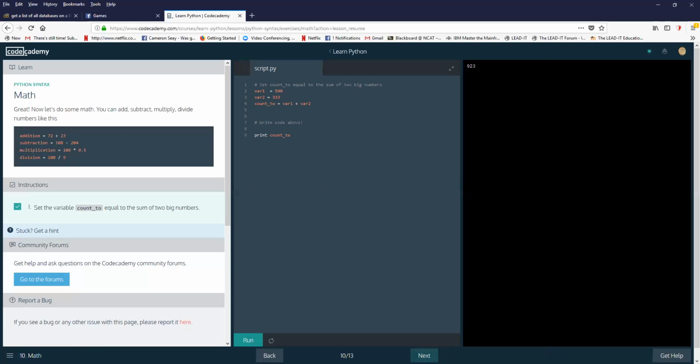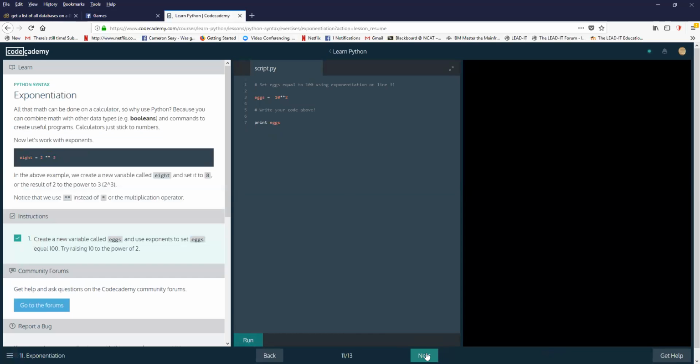Okay, so that's addition. And you can do multiplication, subtraction, et cetera, et cetera. We'll talk about division because it does two types of division. When you put the slash sign to divide one number over another, well, let's hold off on that. We have a division example coming up.